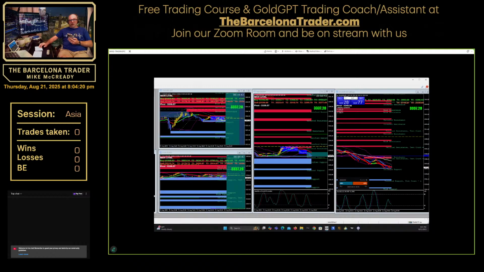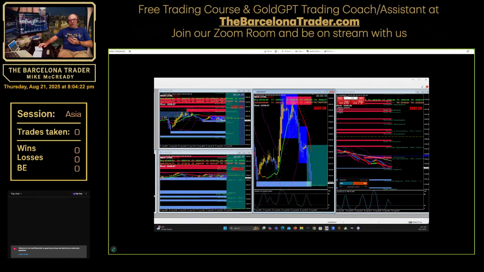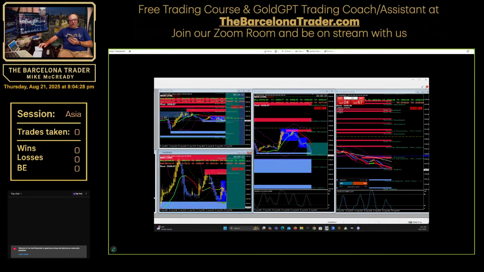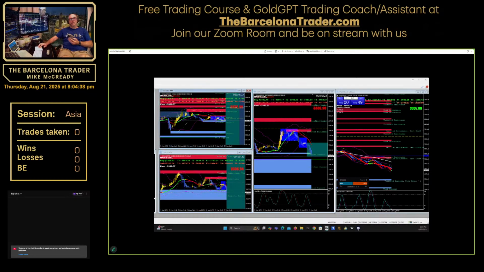Over here on the 1 minute chart on MT4, we see that we're running into some support right there. We can also see the same is happening here on the 5 minute chart. So this is something we don't want to trade. We don't want to trade down into that. There's a lot of chop there.